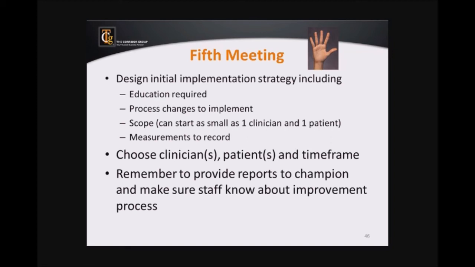Here's where saving those big sticky notes helps. Then all you need to do is create additional notes with the new implementation steps. Before you can trial your new process, you will need to determine how many clinicians will try out the new process. Another rule of thumb, the more complex the change, the smaller the trial. You might want one clinician with one patient. You'll be surprised at what you learn.